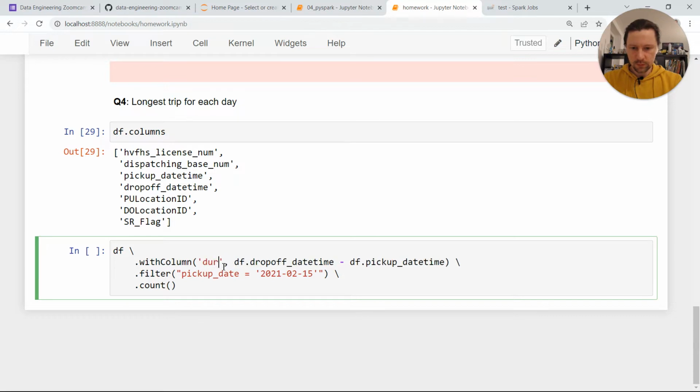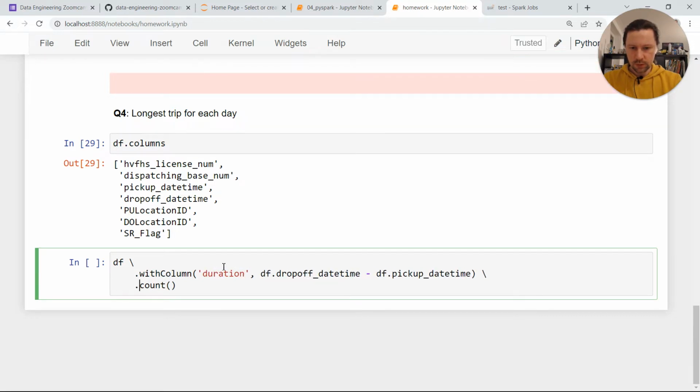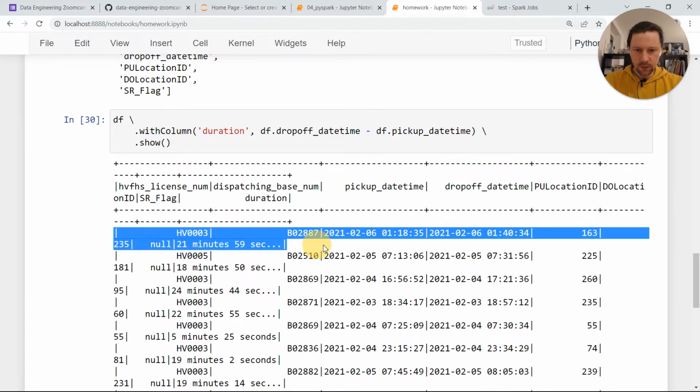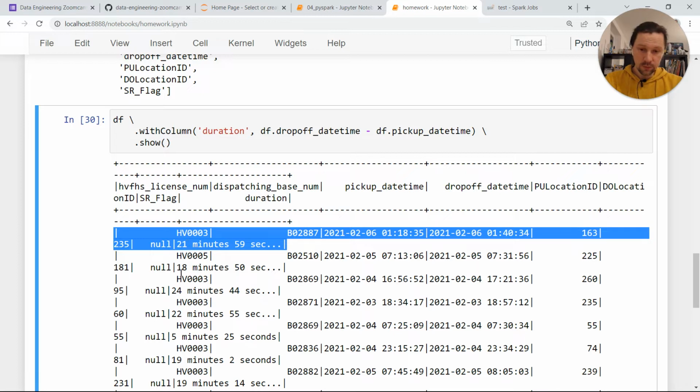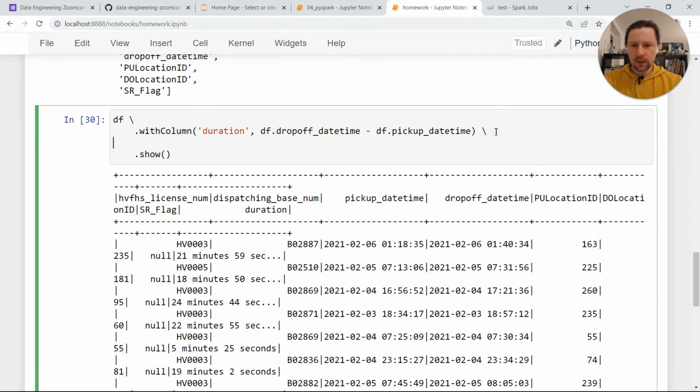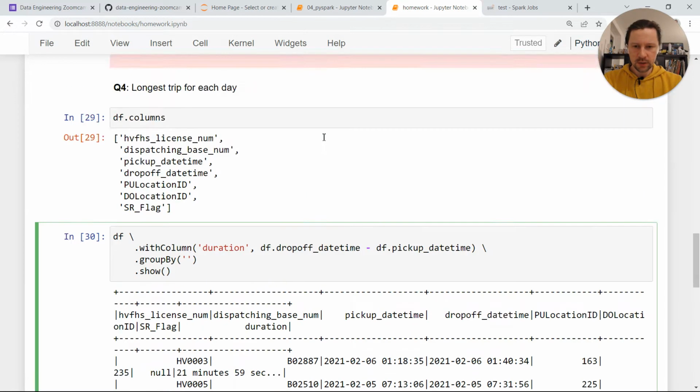So let me do duration and just do show. And you see that for this trip the duration was 21 minutes, for this one 18 minutes, 24 minutes, and so on.